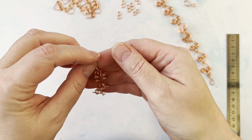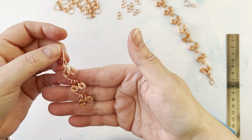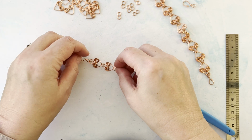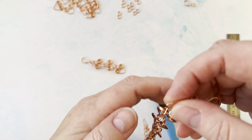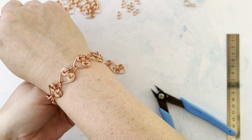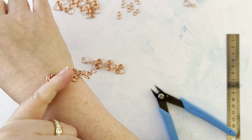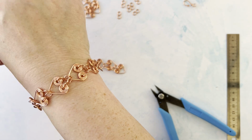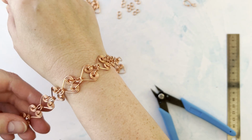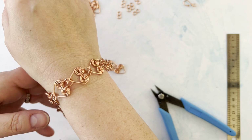Actually, you know what? If that was an ear wire, that would be a really pretty earring, wouldn't it? So you can make dangly earrings in 2s and 3s, or more than that. You can make this into necklaces. I really thought that it looked really effective as a bracelet. Do you think? So I think I'm going to make another one of these for my mum because she likes the silver tone, and I think I will probably put some patina on one of these because I do like the more sort of aged as well as the bright copper too. So world's your oyster.